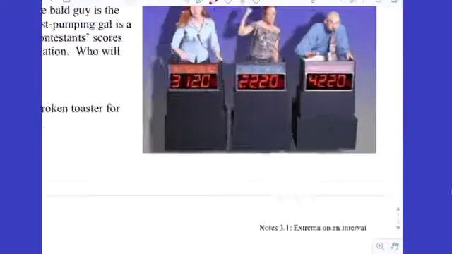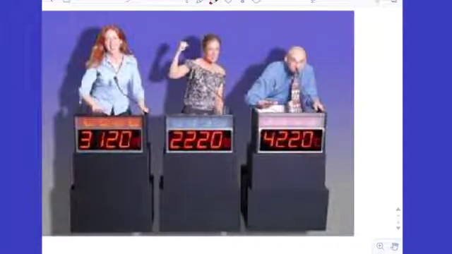Well, let's go ahead and play the game. If you were playing the game here, let's say that the redhead on the left was the left endpoint, the creepy hunched over guy was the right endpoint, and the girl fist pumping in the middle would be the critical value. Once you find all of those 3 contestants, you play the game by plugging their x value into the function, and let's say that these are the y values generated. Which one would be the absolute maximum? Creepy guy, 4220 would be the absolute max, and who would be the absolute min? Fist pump, right? So there's 2 winners. You have the absolute max, the absolute min, and then the other person is just a big nothing.